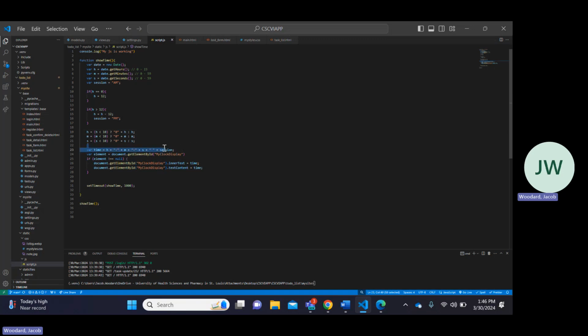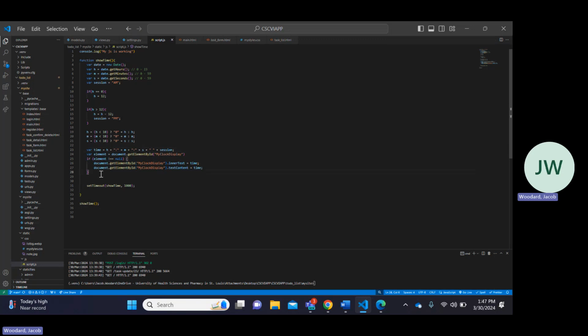This next little snippet of code is where we're setting variable time equal to some code, which is essentially concatenation. We're going to concatenate our hours, minutes, and seconds and our session. We concatenate our hours, minutes, and seconds with a colon, and then we add our session onto that, which is AM or PM. So it would be like 1 colon your minutes, colon your seconds, and then the session.